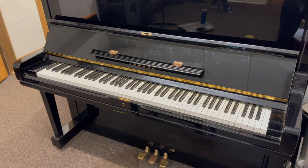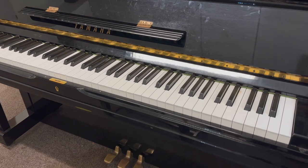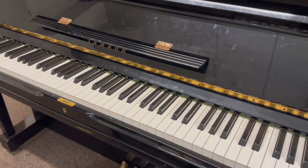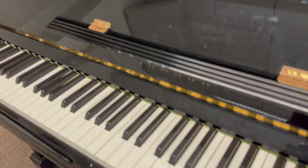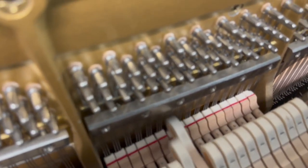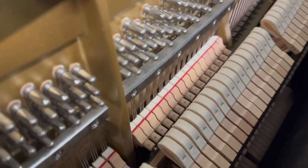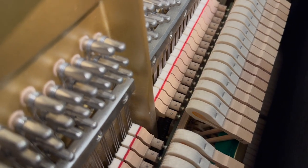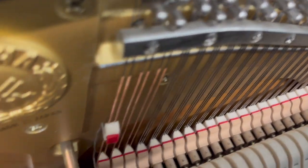This is an assessment of a Yamaha U3A-S, made in 1987 — a very similar piano to the one we just looked at. This is part of an assessment of school pianos, and generally the school pianos are very high standard. This is certainly a good practice instrument. It's been played quite a bit and the tone of the hammers is quite varied, actually — some of them are quite mellow and you get some quite bright ones. Generally they're very mellow because it's been used quite a bit; sometimes the hammers on Yamahas go brighter, but in this case they've gone mellower, so they could be refaced, but it's not really a problem — it's just mellower than you'd expect.